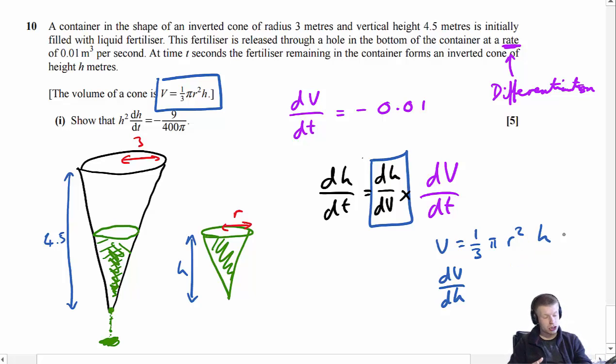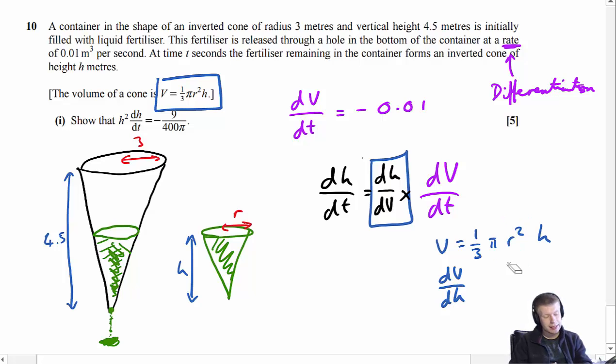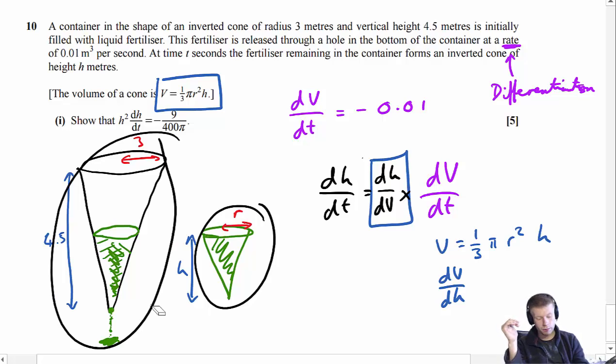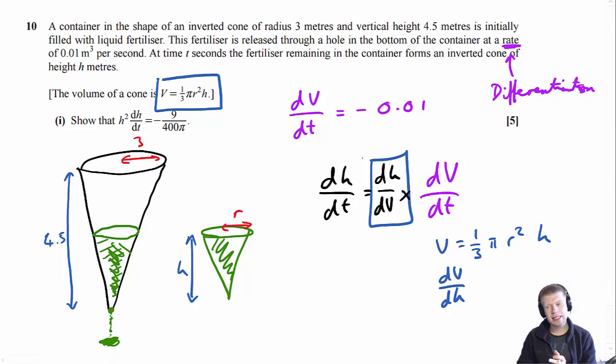So what I need to try and do is something with this formula to get rid of that r. Can I replace that r with something? Well, look over here. This is your key. Would you be happy that I've got basically 2 similar shapes? I've got a smaller cone and a bigger cone. And I know that I've got a radius and a height of both of those cones. Because they're similar shapes, go back to GCSE, I can write the 2 things as ratios of each other.